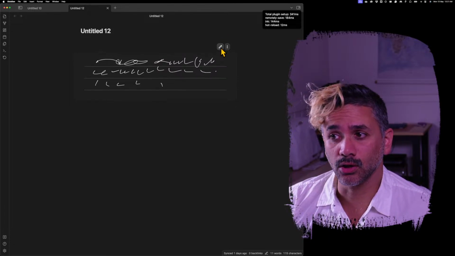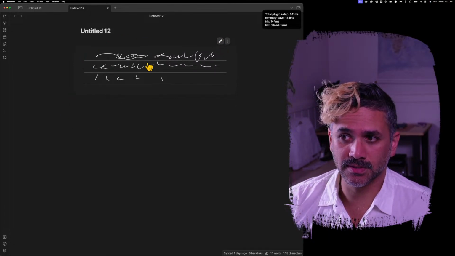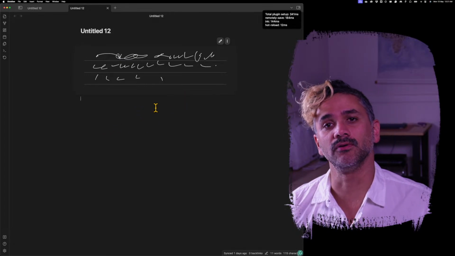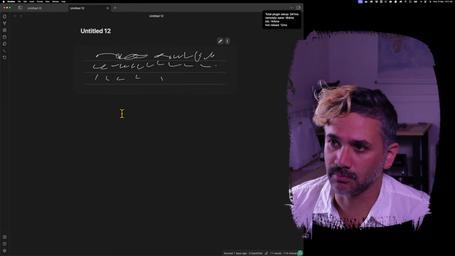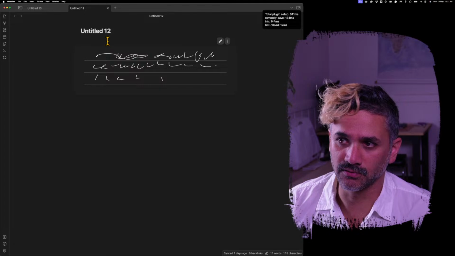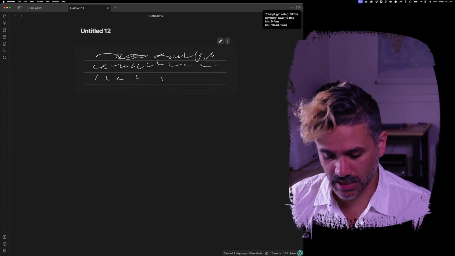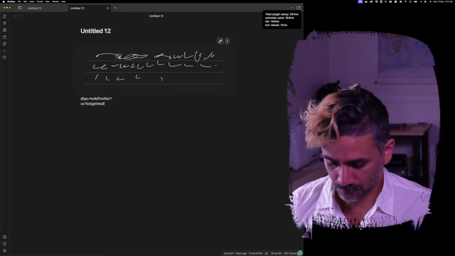Then if I lock it, it keeps the lines there. And it keeps the background there. So it just makes it a little bit more visible for you. And also I've adjusted the padding below and above so you can more easily tell where you can click in order to add new stuff in.